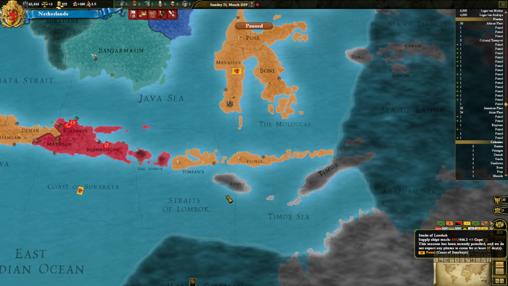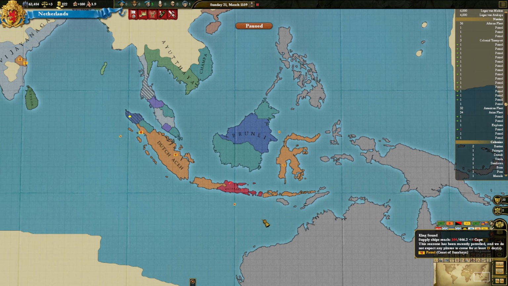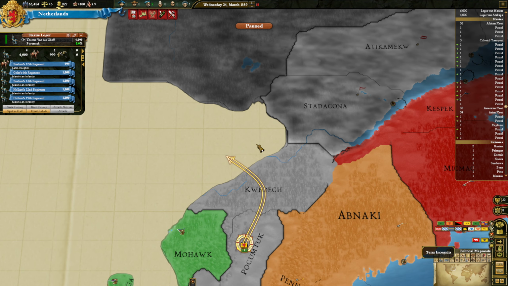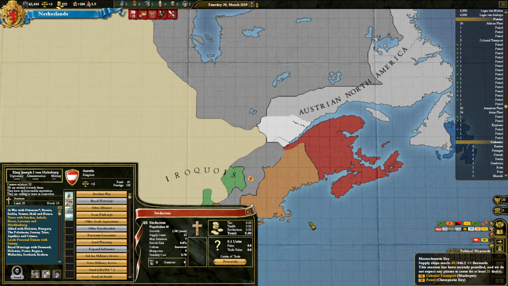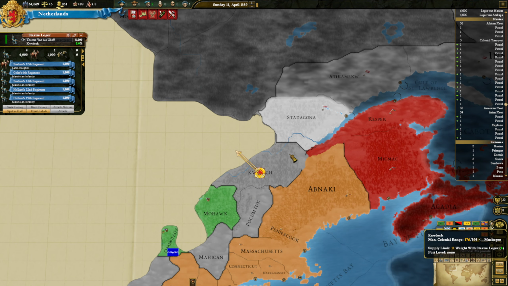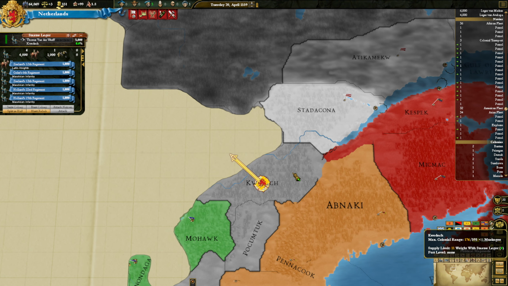Okay, we are over here colonizing, so I still want these two to get parts of Indonesia. But if I can find these provinces over here, I really should make sure that we block everyone in America. And if I can do that by colonizing these two, then I will.